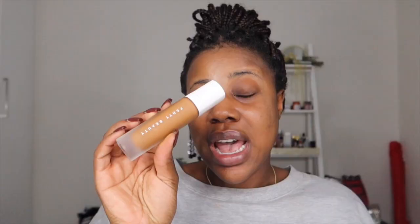Then I got sent one of the Cheeks Out cream blushes in Strawberry Dip — it's a really pretty color on my skin. I also got sent another Pro Filter Foundation in shade 445. I actually want to try 450 as well. Originally I bought 440 and that shade works, but it runs a little too red on me, so I prefer 445 because it's more neutral but still maintains the depth. 450 is a little darker, and I personally like to use a darker foundation.